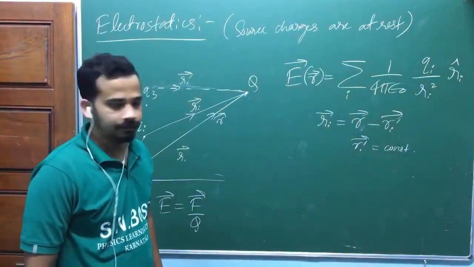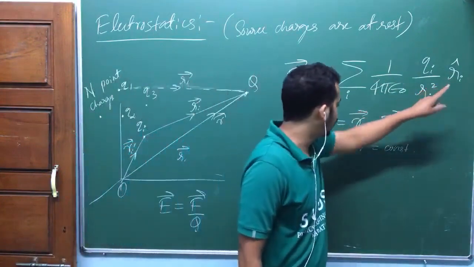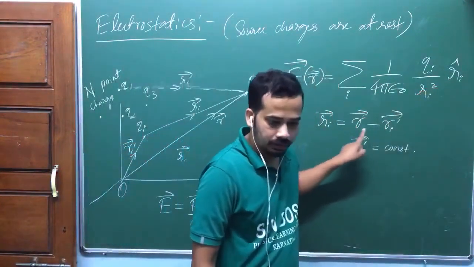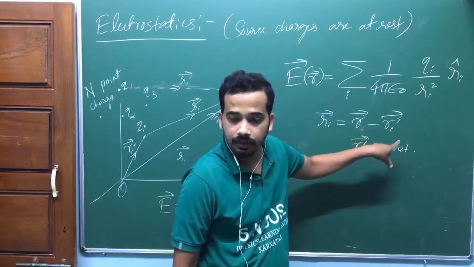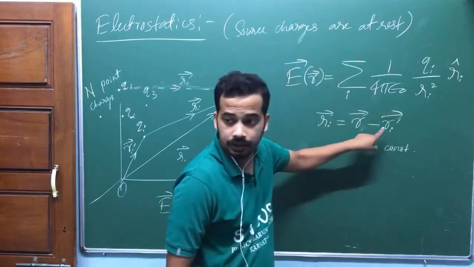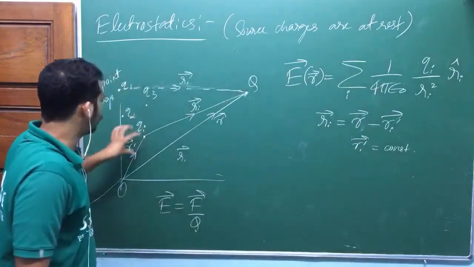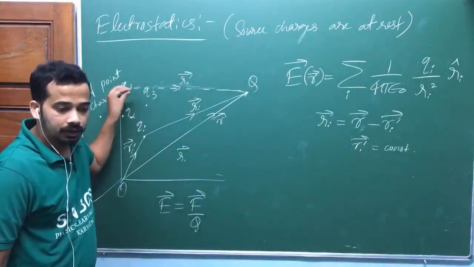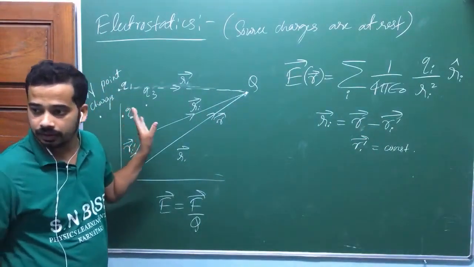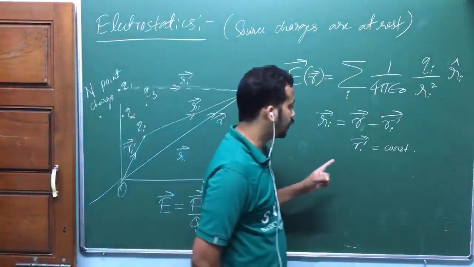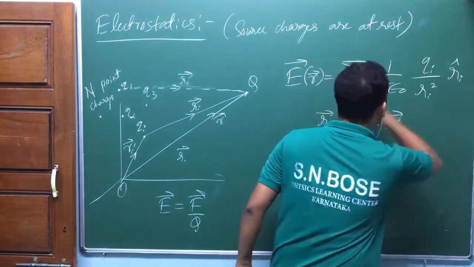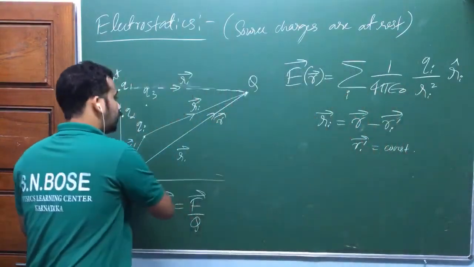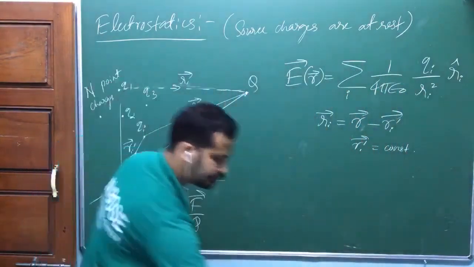Speak out. Because in this vector, which is written as the subtraction of two other vectors, one of them is a constant. Even though you do the summation, each of these individual Ri prime, because these are not moving, they are spatially located, they are at rest, isn't it? In case of electrostatics, look here, this Ri prime is constant. That's why this whole vector is a function of this distance only.